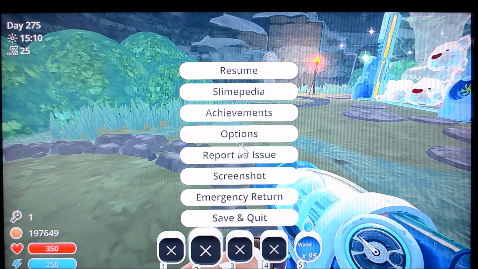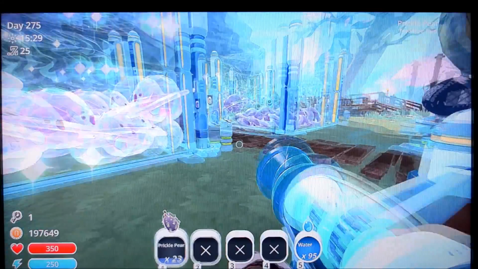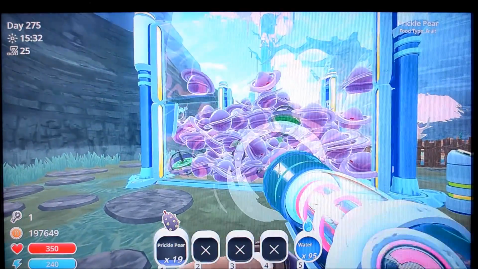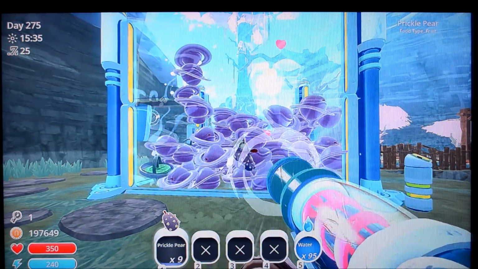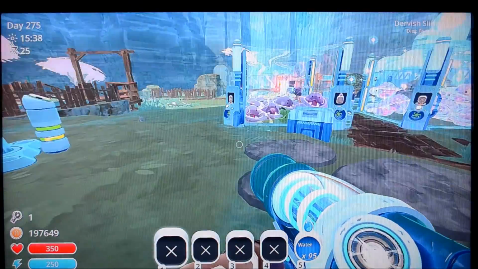Okay, so I am back. And now I have 197,649 Newbucks. So wow, I am making a lot of progress. If you remember in my last video where I showed you how to get to the glass desert, I talked about that glitch. So now that I've been saving the game, closing out and shutting my computer off every night before I play it again the next morning, I haven't been losing my progress.